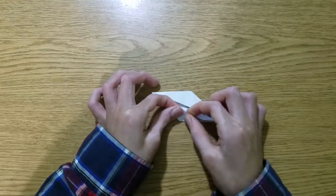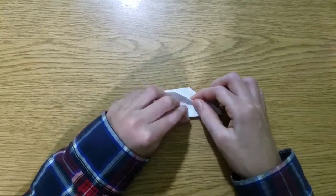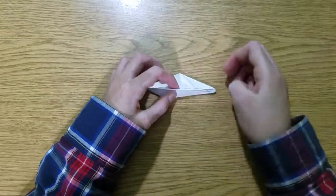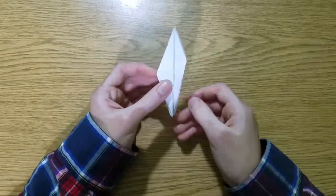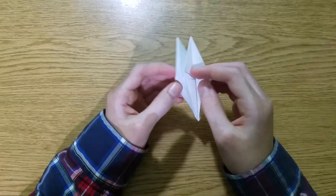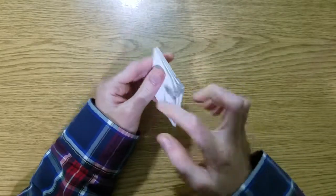So fold like this. Open it up. So this is really like the flapping, not the flapping bird, the traditional Japanese crane. And then it looks like this. And these are still pre-creases we're doing. You could unfold them now. Unfold all of what you just did. Not this part.